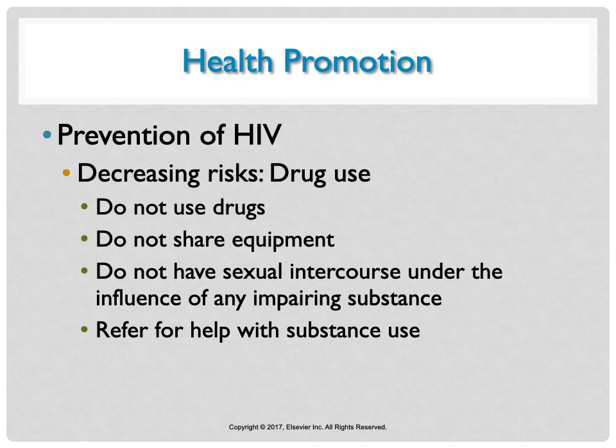Injecting equipment includes the works: the needles, the syringes, the cookers, which could be spoons or bottle caps that are used to mix the drugs, cotton, the rinse water. Equipment used to snort the drugs like straws, or smoke it like pipes, can also be contaminated with blood, and those shouldn't be shared either.